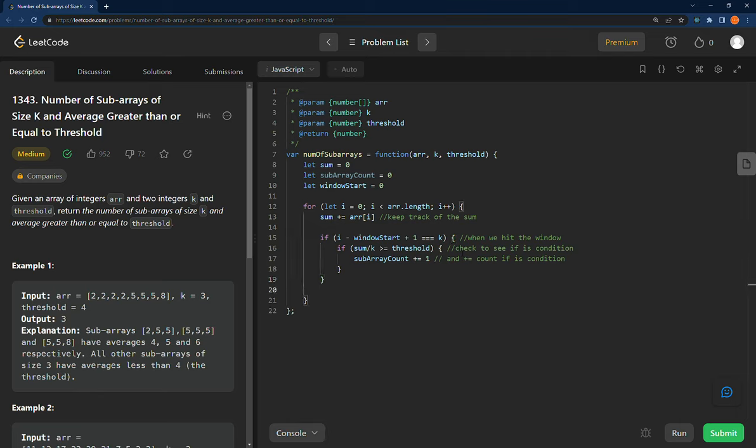Okay, now that we've done that, what we need to do is take our sum and subtract out the value of the last item in the window. So we can use the minus equals there to change sum, and the last value of the window is going to be the window start, because the window start is always going to be behind the window end.